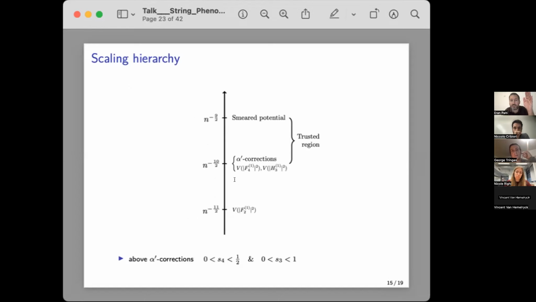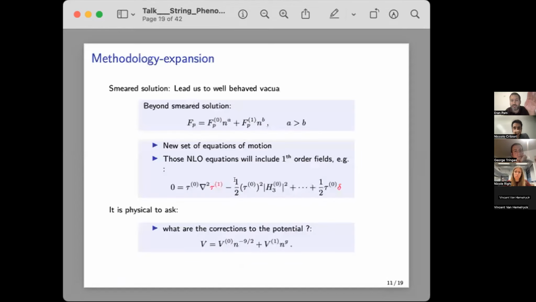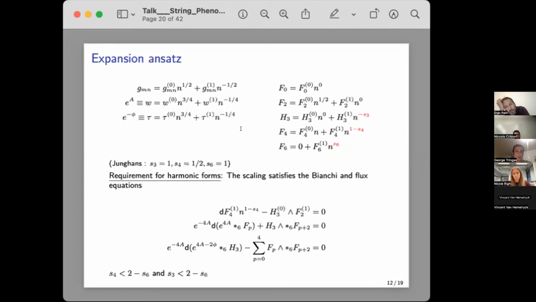But the DGKT solution has corrections, like if you go back to the beginning, you were saying there are corrections. Here you have an expansion in N, right? Yes. And so you have the tree level solution, and then you have a next leading correction. Yes, the tree level solution is fixed. But is the next leading correction bigger or smaller than the alpha prime corrections? We don't know because we have this scaling freedom. You can ask them to be above or below the alpha prime corrections. But if you change the scaling, you also change the size of the alpha prime corrections, because the expansion that we consider here is independent for each field or flux.